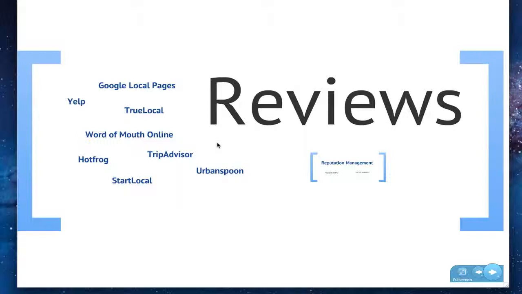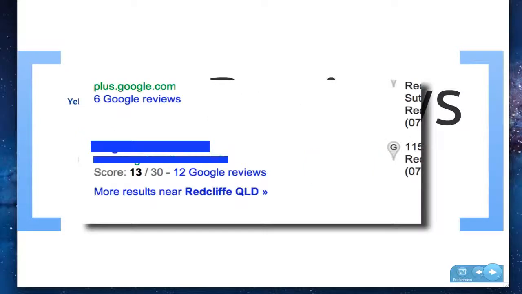So places, if you can get people to leave reviews for you, the one you want to try for first of all is the Google local pages. So that's that map listing, because your reviews will show up and give you a score within the Google search results. So this has just changed now to a different scoring system, and it's out of 30. So once you get enough reviews, Google will give you a score out of 30 to say how good your business is. So if you've got poor reviews out there, you're also going to get a very poor score out of 30.